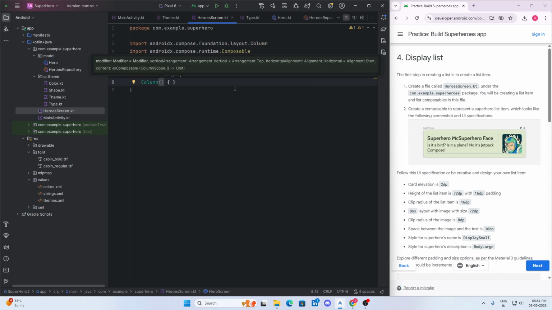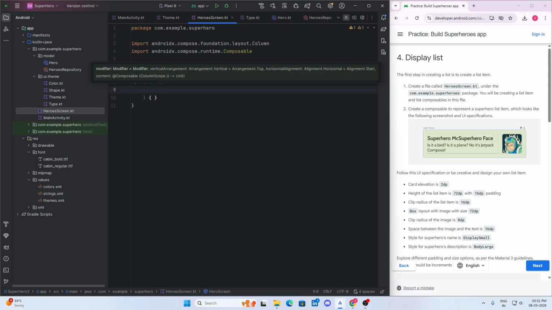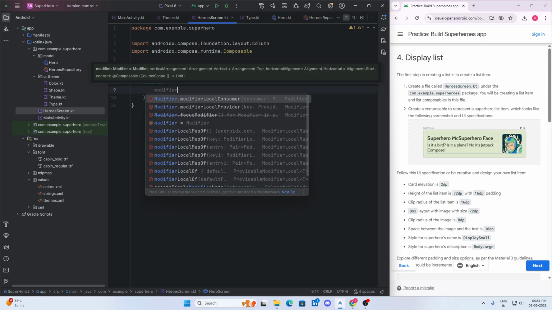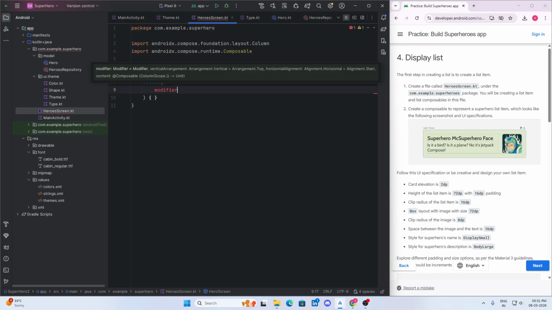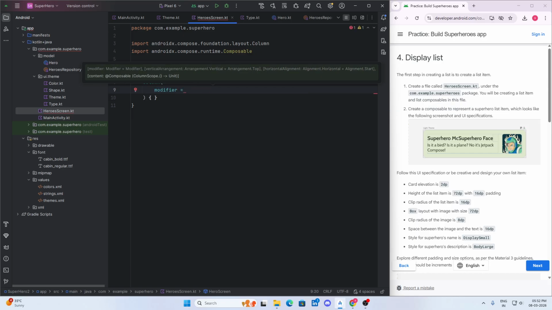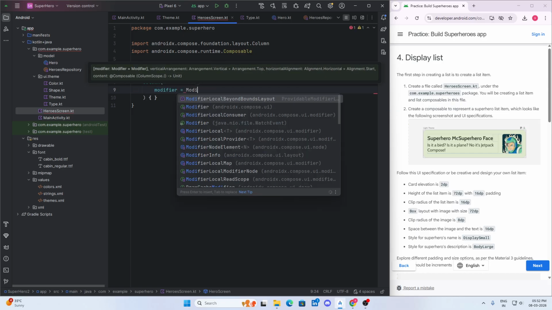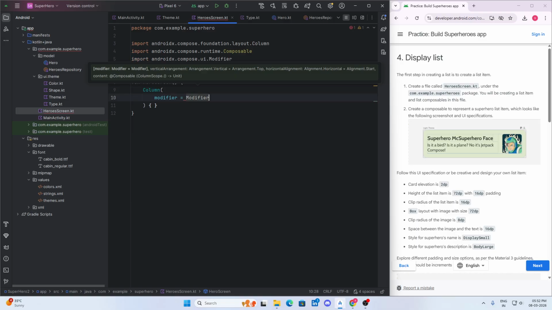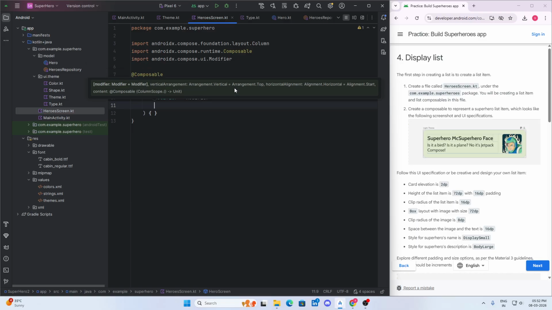Column. If we are adding column, then we need to add a modifier, right? Let's add the modifier. So modifier equals to modifier. Then fill max.